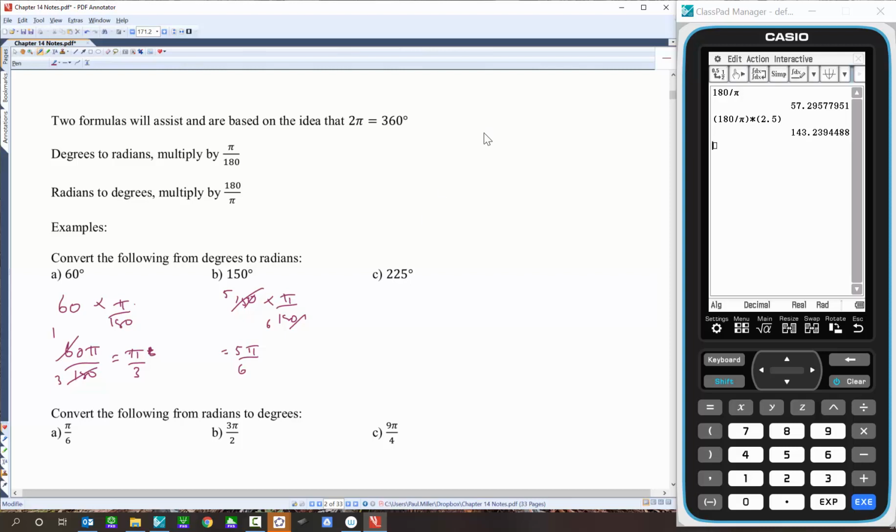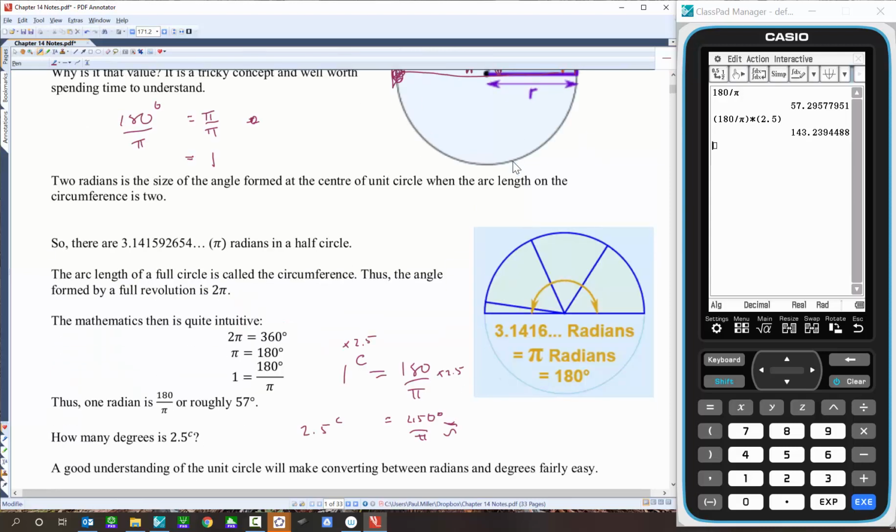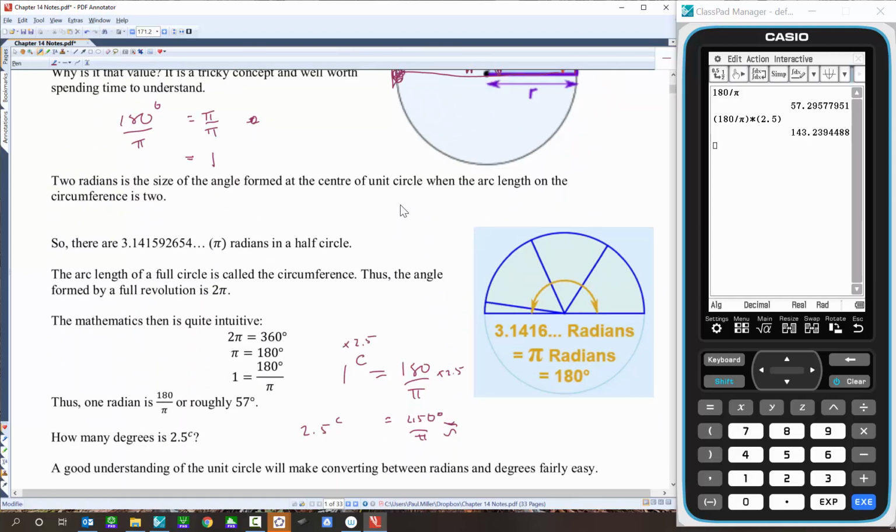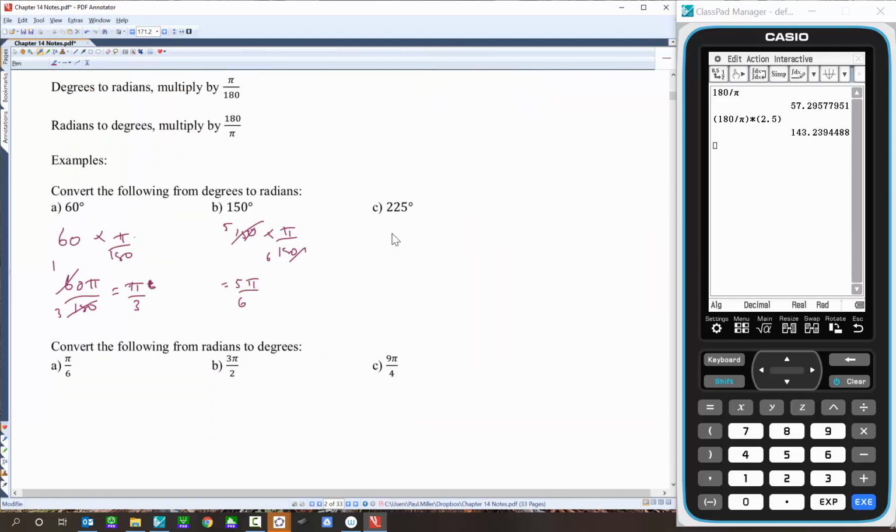All right, 225. Now see if you can start to use your skills and think about the unit circle to work out what this might be. All right, now I'm going to try this one out. Now 225, here's 180, and here's 270. And 225 is simply in the middle of that. Now this would be 1/4 of the way around the unit circle, 2/4, 3/4, 4/4, 5/4. Okay, so this answer here, I believe, will be 5 pi on 4.